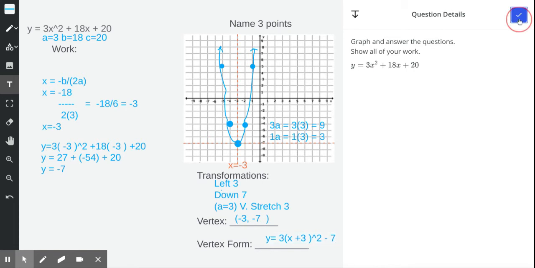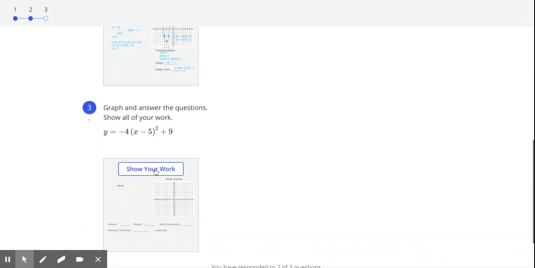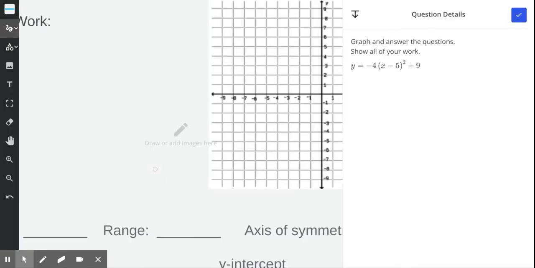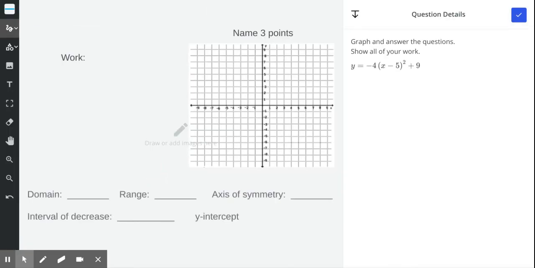Now the last one is, what if I give it to you in this form? Now this form is recognizable because there's a single x. There's only one x. It's also super recognizable because it is like x in parentheses squared. So if you ever see an x in parentheses squared or you see a single x, this is the form you're looking at.